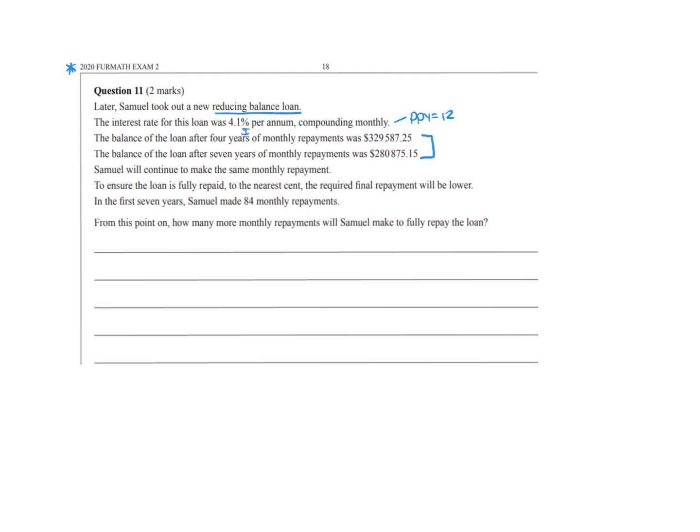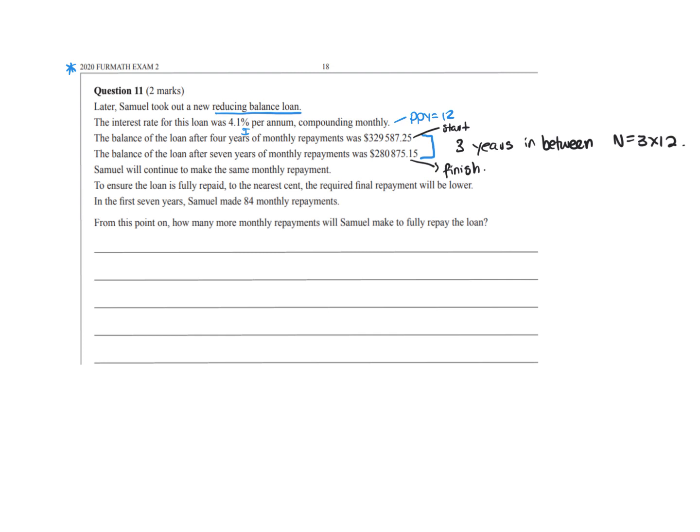So when you have that, obviously N is the question, I must be able to get something else. So what I'm going to do is I'm going to pretend that the 3-year mark is the start and the 7-year mark is the finish, okay? And I know there's 3 years in between that. So if I was doing it on Finance Solver, N would be 3 times 12, because this is monthly.